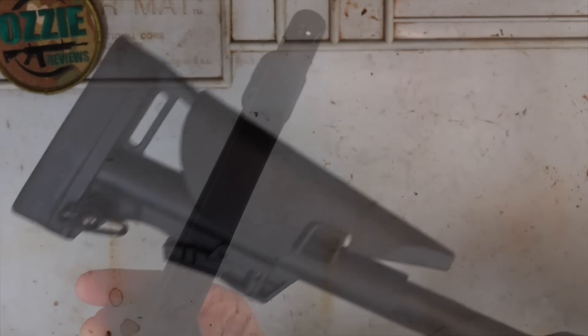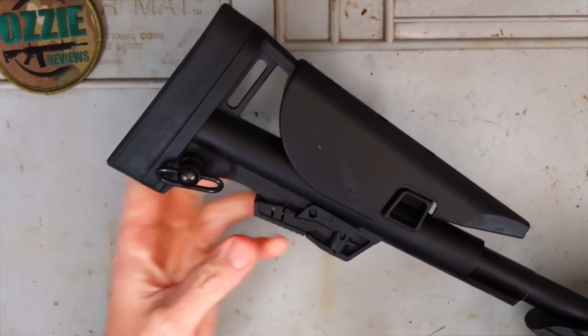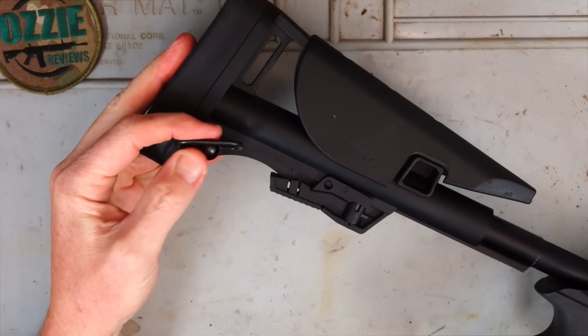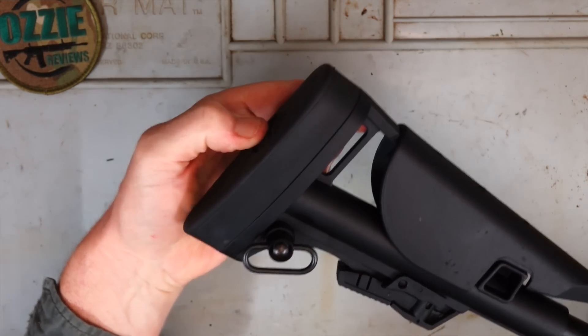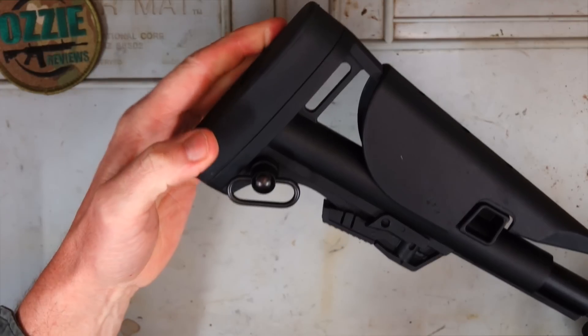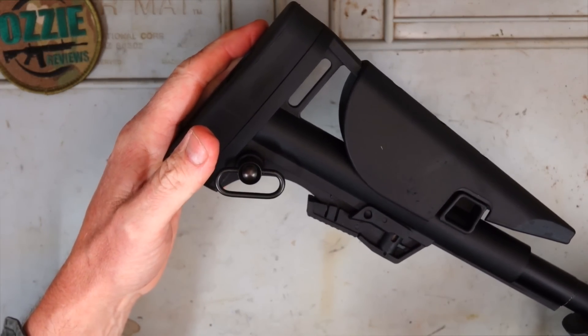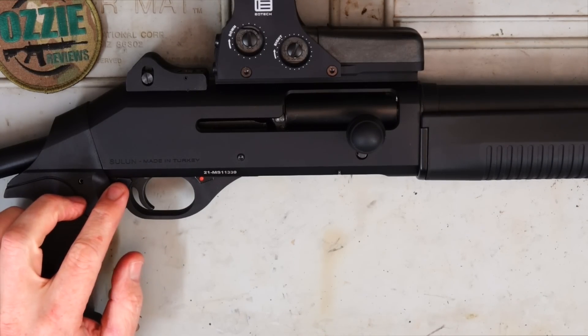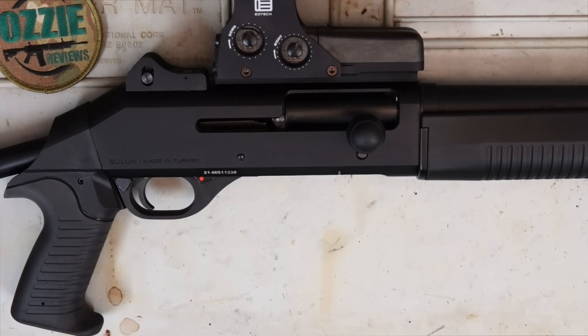Hopefully the camera will pick that up for you. With the black finish on it, that continues to the rear stock — it's a 9-position adjustable stock. We've also got a QD sling attachment and a rubber kick pad, although that feels pretty firm, so I'd imagine once you start using Magnum loads this is certainly going to feel it in your shoulder. We've got the standard pistol grip that you find on the Benelli M4, and the cross bolt safety. The trigger is fairly heavy — about six and a half pounds — though even the Benelli M4 trigger is very heavy. For me, I like a lighter trigger on a shotgun; that was one of the mods I got done to my Benelli M4.